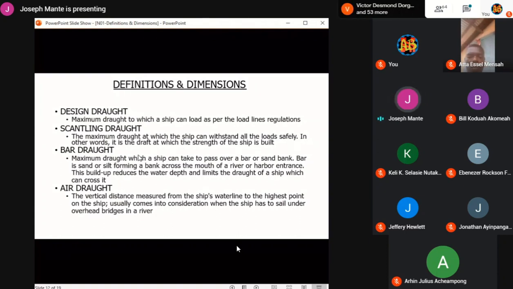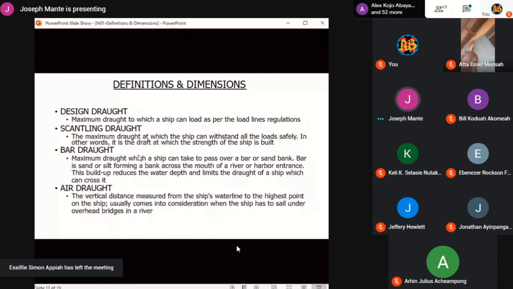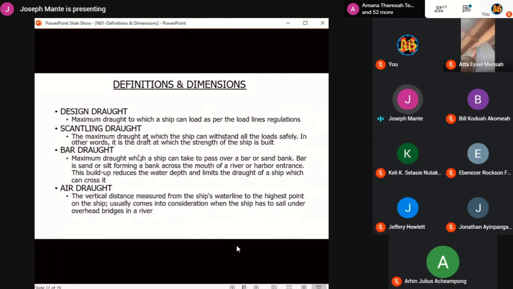For instance, the depth at the port, when you are coming to berth, the depth there for a ship to come in is different from the depth at, how do you call it, Nigeria and other places. So when you are coming, you first have to call the port that you are going to. Then they will ask you to mention your ship name and the draft that you are bringing. Then they can tell you, okay, this draft you can berth here, or they will tell you, this draft you cannot berth here because we have shallow waters.